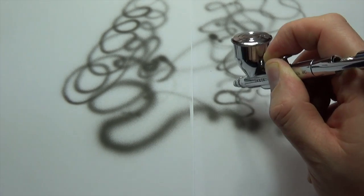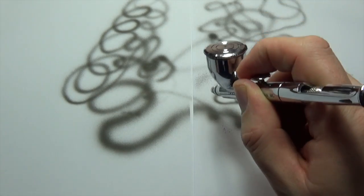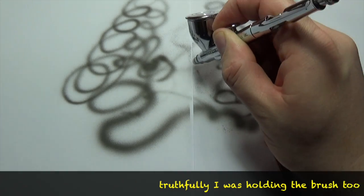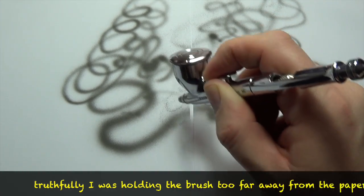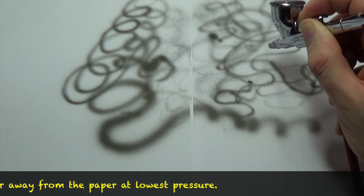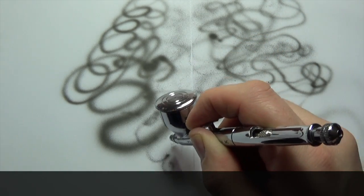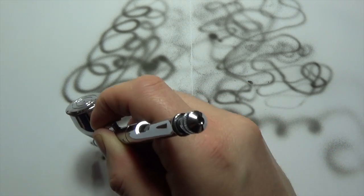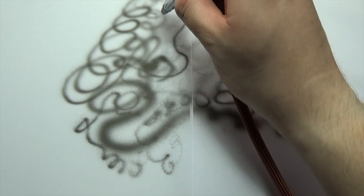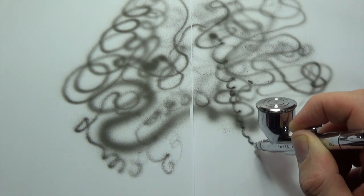So that's something useful. This is at 5, so let's drop the pressure down. I've dropped the pressure right down to 0, and have I just ran out of paint? No, I've not. So at lower pressure it is struggling with the Iwata. As we can see, I'm finding it harder to get those lines. So let's put the pressure back up a bit. So I'm sitting at 3 on its dial, and the brush is performing as I'd expect it to again. So down at the most bottom pressure, the Iwata brush doesn't perform exactly as I would like it to.